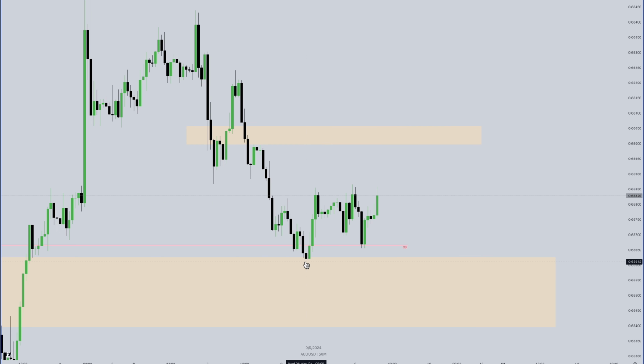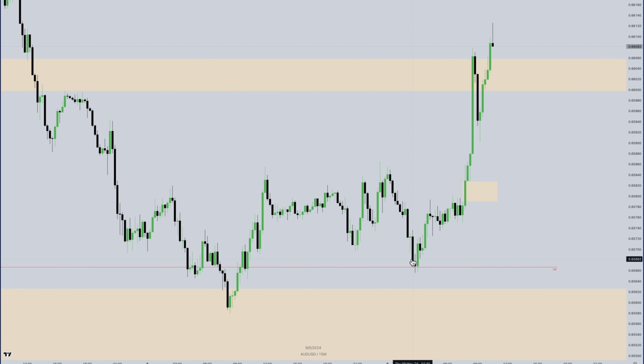We see that price trades to this daily fair value gap and order block on Wednesday. So our trade day is going to be Thursday, the next day, at New York. And price trades in London back to the order block, and the bulls are respecting that. So now let's go to the 50-minute to see if we can find an entry.